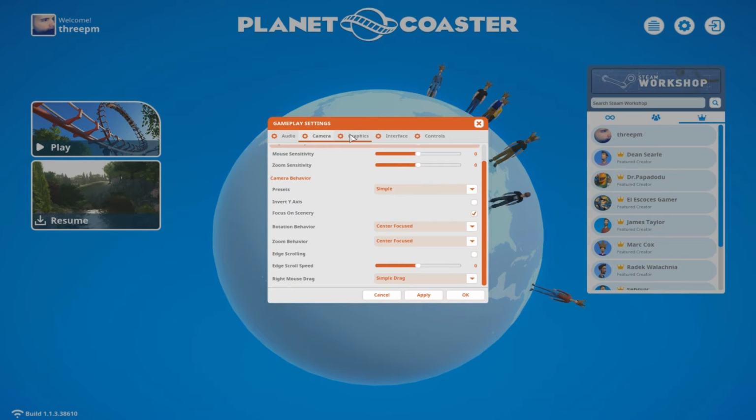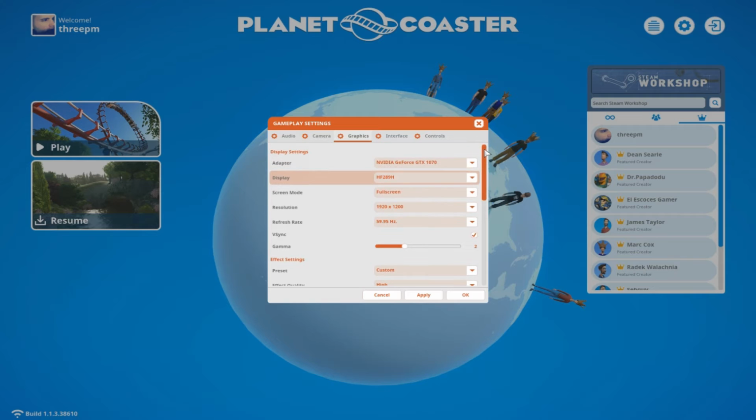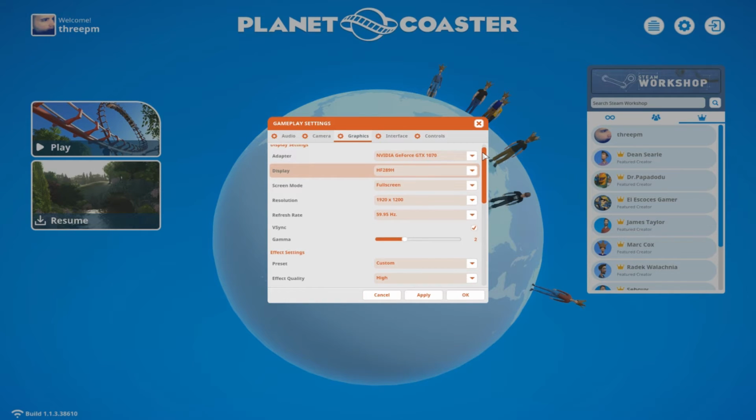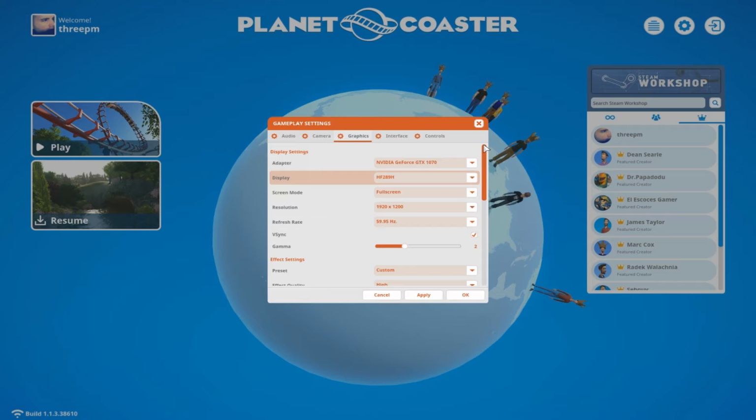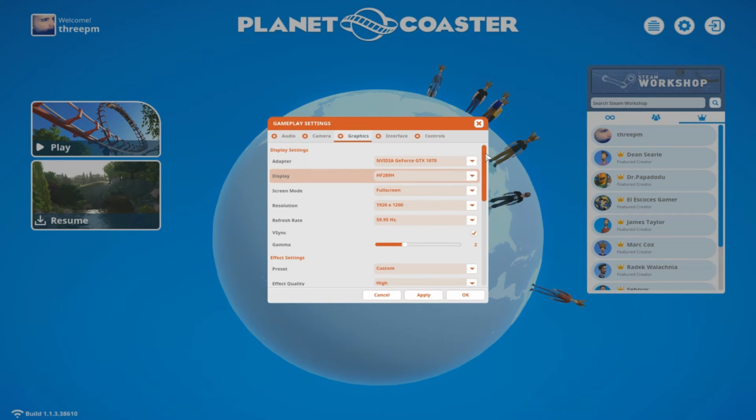I typically leave it on simple drag, but we will, again, revisit those a little bit more in detail. Next setting on here is our graphics setting, and to be honest, this is where you're probably going to spend the majority of your time, as well as in the controls panel. But for the graphics, you really got to kind of play around with the settings. It's going to do a pretty decent job detecting them automatically for you. However, you can still go in and tweak and make some adjustments and get a little bit better visual quality.